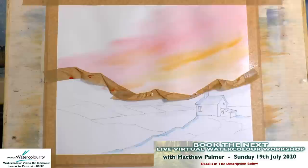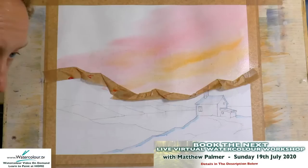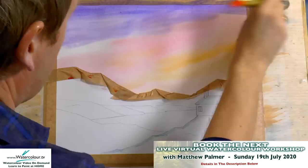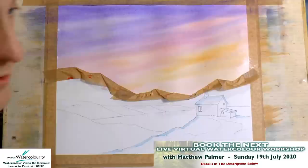That's fine. The next colour is violet, which is a lot stronger, actually, than the other two. So quite a rich violet there, look. In this corner. I'll bring that across. Notice the sort of cross brush stroke as I do this. And that's going to come right in. It's going to just mix in beautifully with the pink and the orange. That's a colourful scene for a winter, isn't it? Loving them colours.